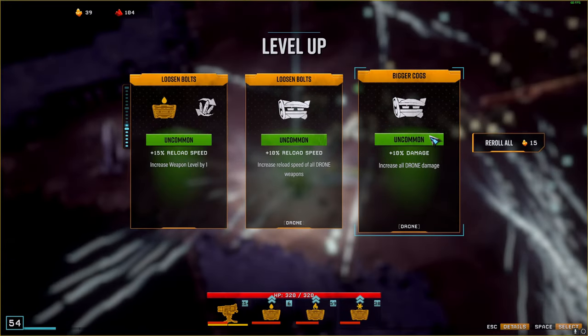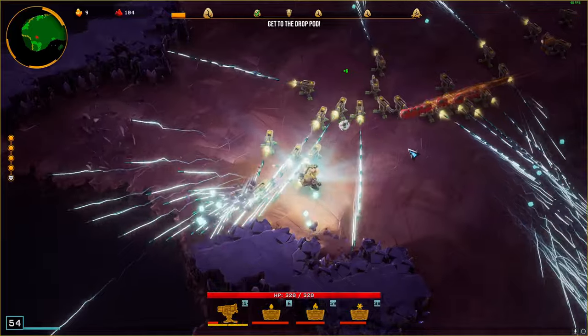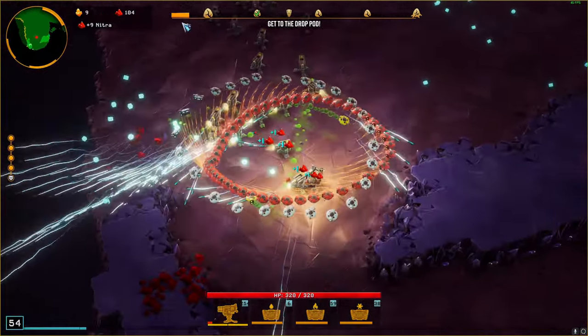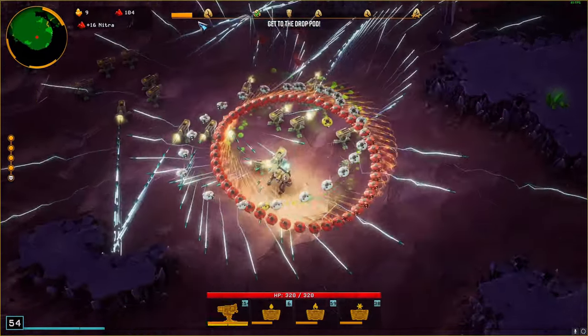All drones get more damage. I could also just go for rolls, you know? Maybe we get lucky and get the last one here as well. Doesn't look like it. But yeah, as you can see, I had like, what, 256 gold or something like that. I pretty much used all of it, except for 21 gold. That was all that was left.